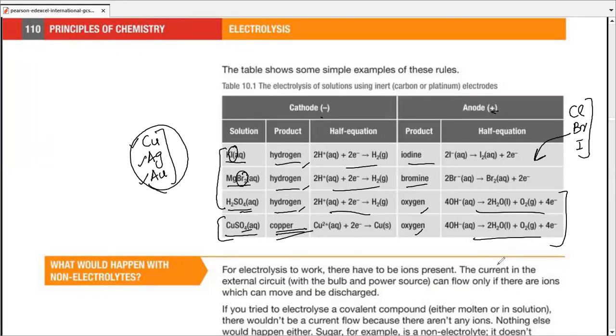When the last 3 points are written in words, they seem to be difficult. But when we look at this table, we get a pretty good idea of how most of the time we end up with hydrogen at the cathode and oxygen at the anode. Make sense? Yes. Now, this table might have made the electrolysis of solutions a whole lot easier by giving you a complete mind map. But there are still a couple of points left to be discussed. So let's move on.